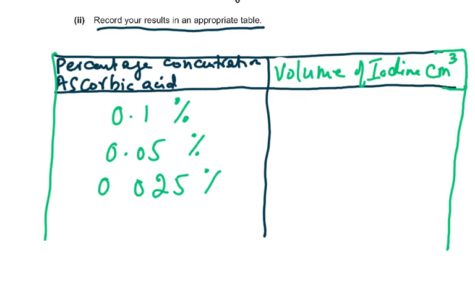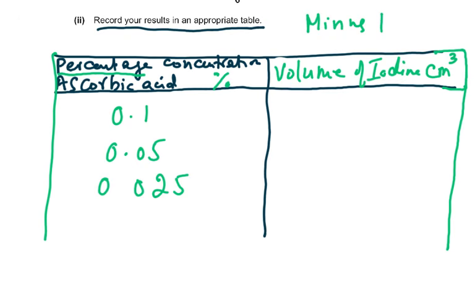Well, I'm sorry, there's going to be a -1. This is going to be a -1 because you have given the percentage here in the table. You wrote percentage, or you just said concentration of ascorbic acid and made a percentage sign, and then you've written it again here. Well, this is where you're going to get a -1. I mean, you're not going to get the 1 mark for that.